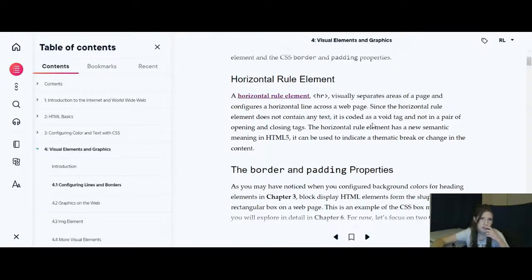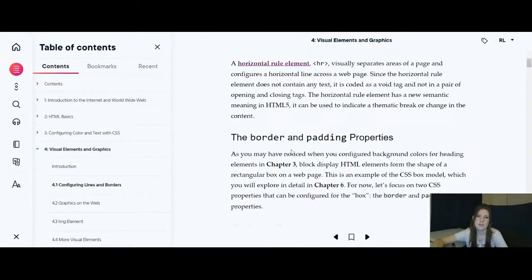Since the horizontal rule element does not contain any text, it is coded as a void tag and not a pair of opening and closing tags. The horizontal rule element has a new semantic meaning in HTML5. It can be used to indicate a thematic break or change in the content.